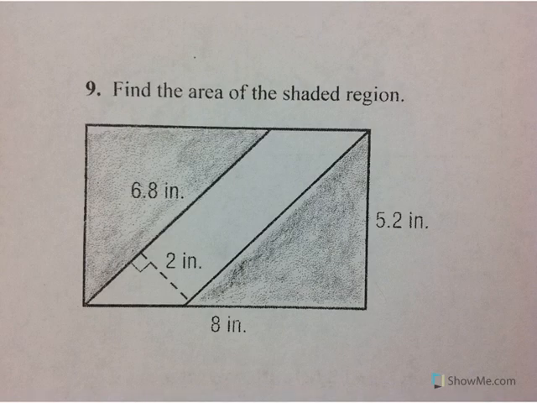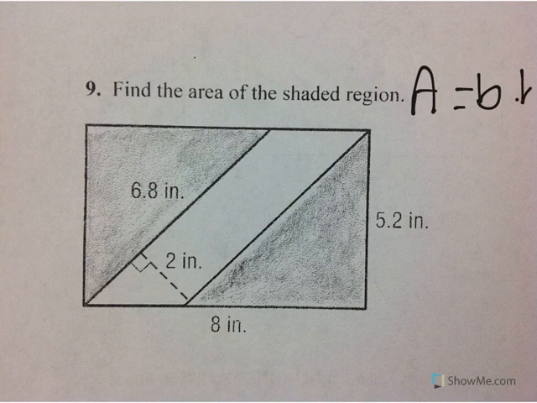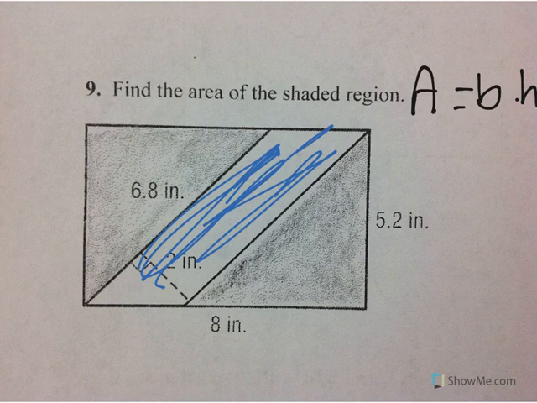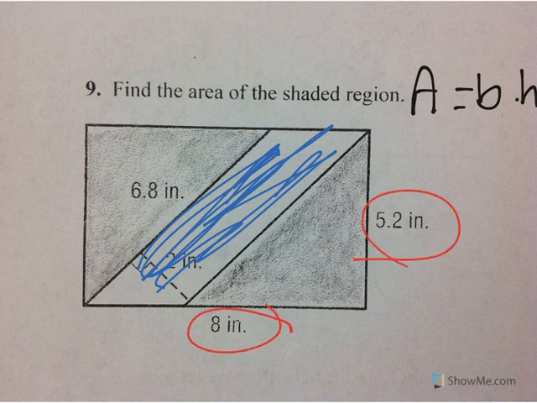Okay, number 9, you're finding the shaded region, which is these two triangles, but I don't want to find the two triangles. I want to find the big, so I'm going to take the area of the big rectangle, which is base times height. And since this piece right here is not shaded, I want to subtract that piece from the big piece. So that's what I'm going to do right there. So I'm going to do my work on the other page here. So first I'm going to find the area of the big shape. So I'm going to use these two numbers right there to multiply, and then I'm going to find the area of this piece and subtract it.